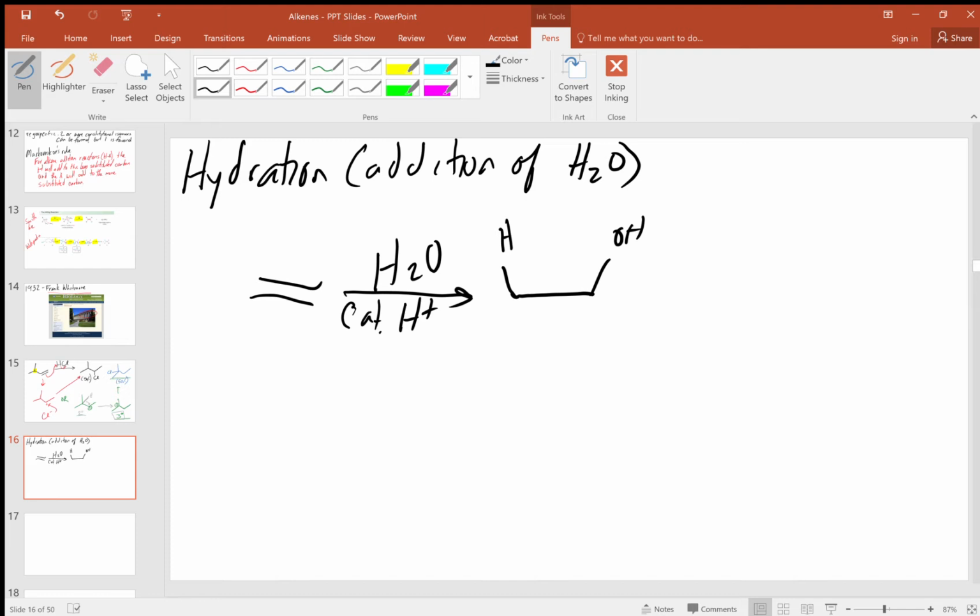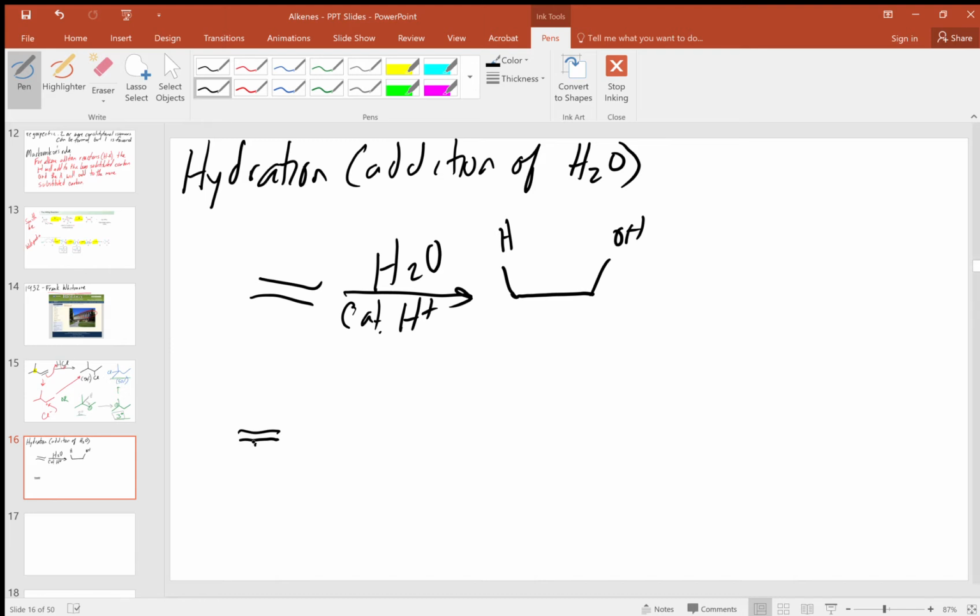Now, the mechanism here is actually highly similar to the hydrogen halide, the HBr addition that we covered just prior to this reaction. So you may recall in that reaction that it started with the alkene adding an acid that made a carbocation. The nucleophile attacked the carbocation, and then we formed the product. So we're going to see a lot of similarity in this reaction.